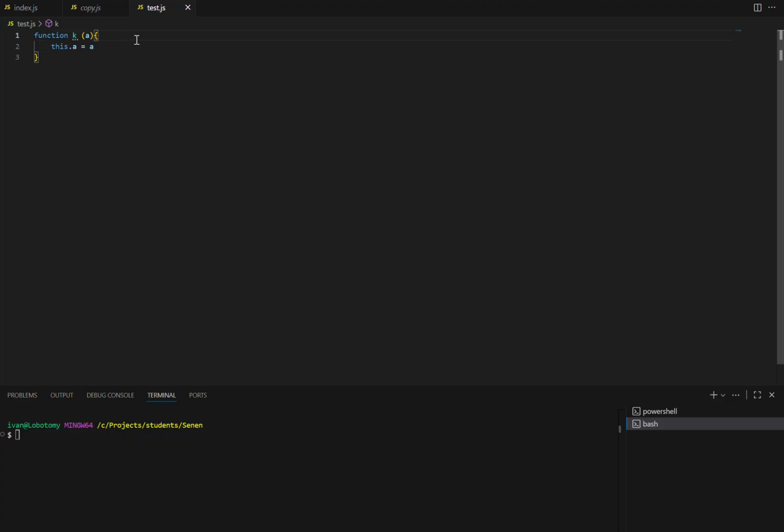If you want to realize what it's doing, imagine that it's putting this keyword on top, and it's putting return this at the bottom.